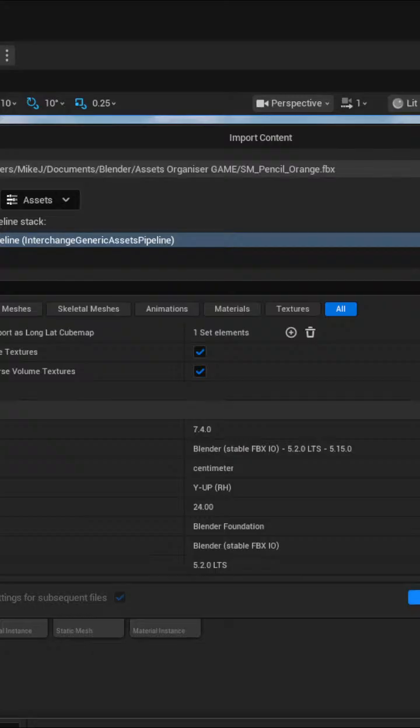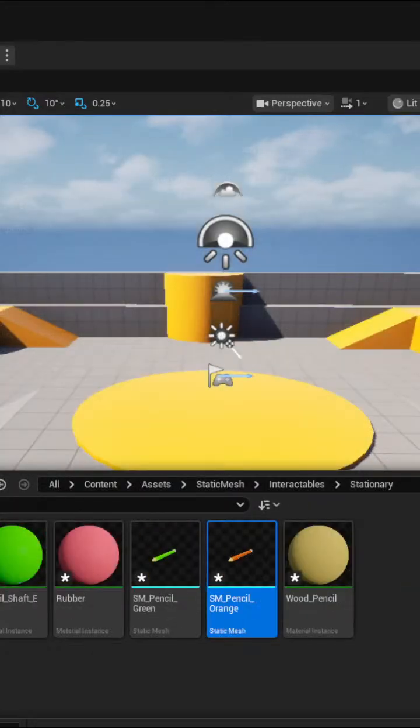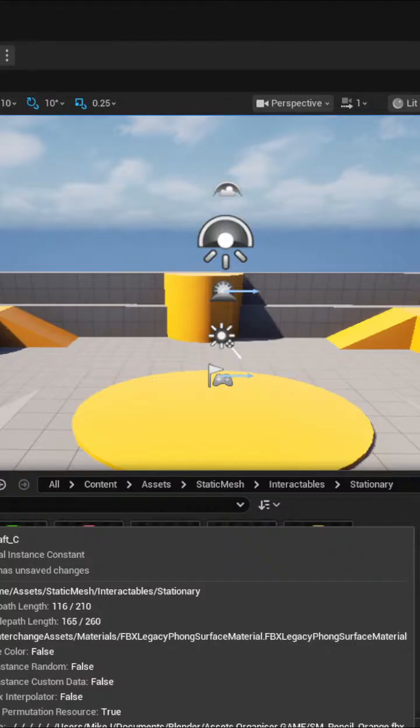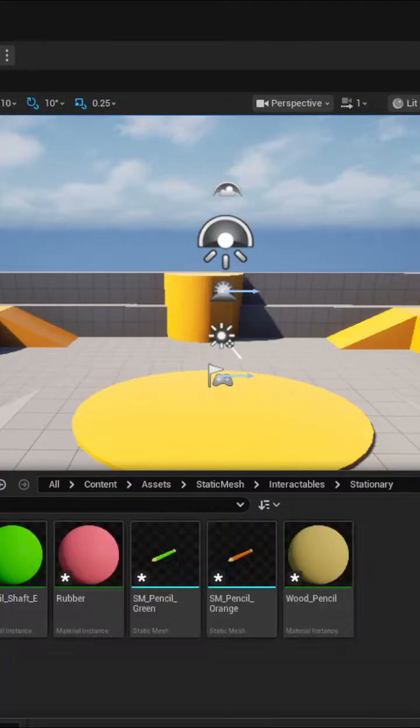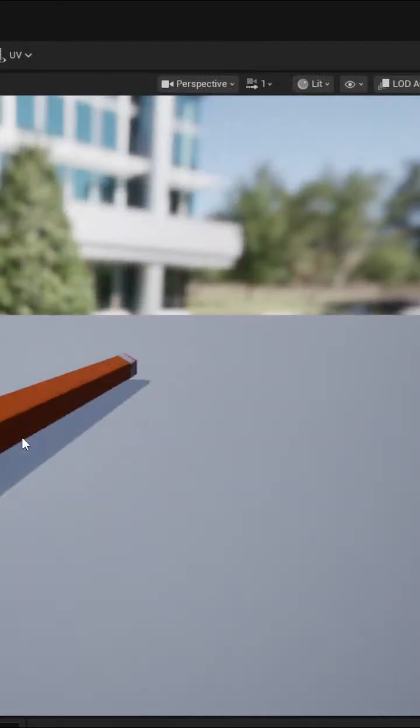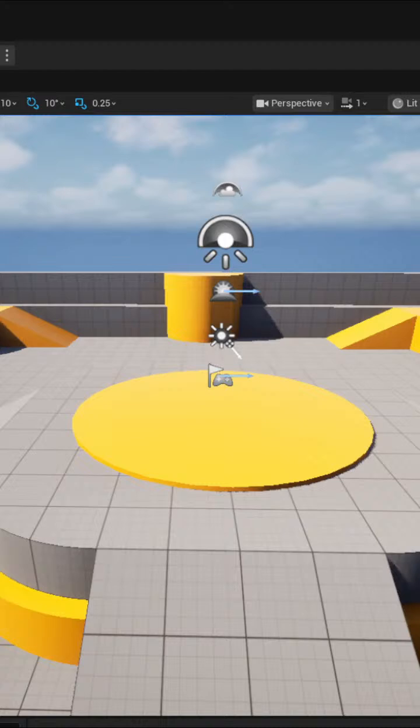How strange. That's very peculiar, isn't it? It's importing as material instances. Like I say, we can fix the shininess and things. It's just strange how it's making it as a material instance.